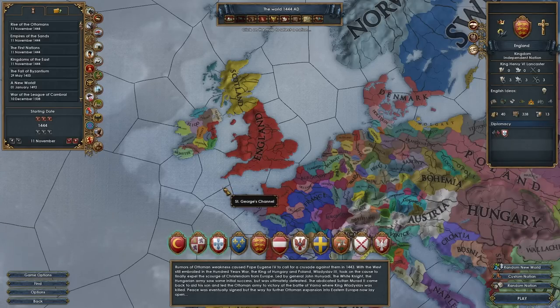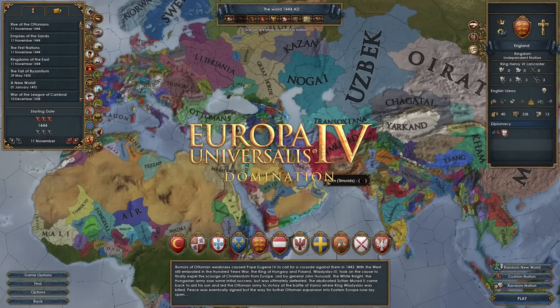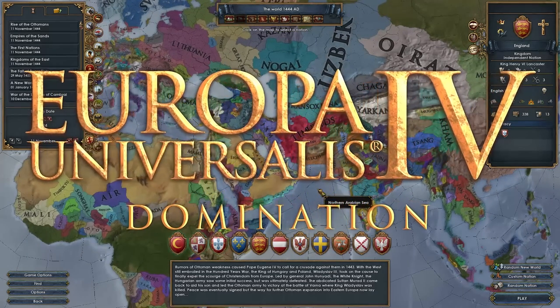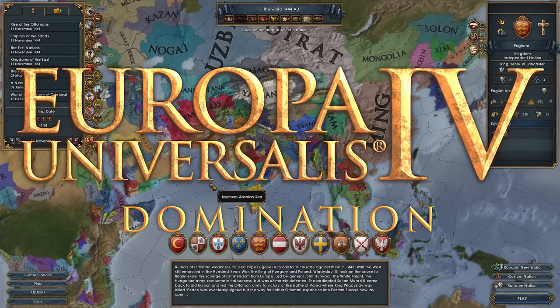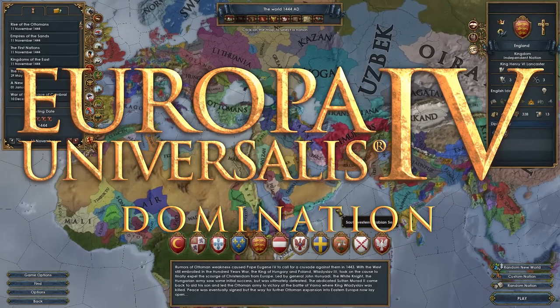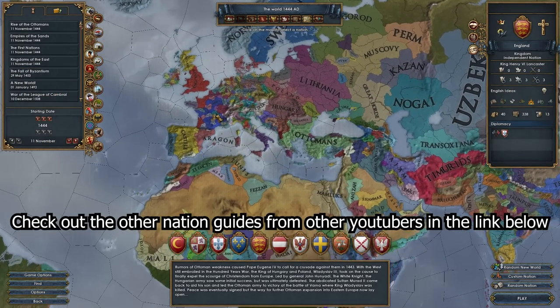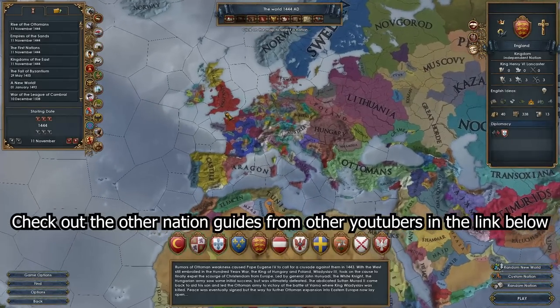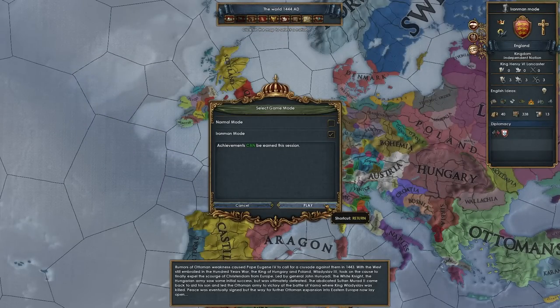Jokes aside, today I have the pleasure of showing you guys the new EU4 DLC, Domination. And the nation I'll be showing today is England. A couple days after the release of this YouTube video, the new EU4 DLC, Europa Universalis 4 Domination, will be released, which focuses on the major powers of EU4. And in this video, as I just said, we're going to be focusing on England, who actually got two new mission trees. Yeah, that's right, two new mission trees that you can choose from.